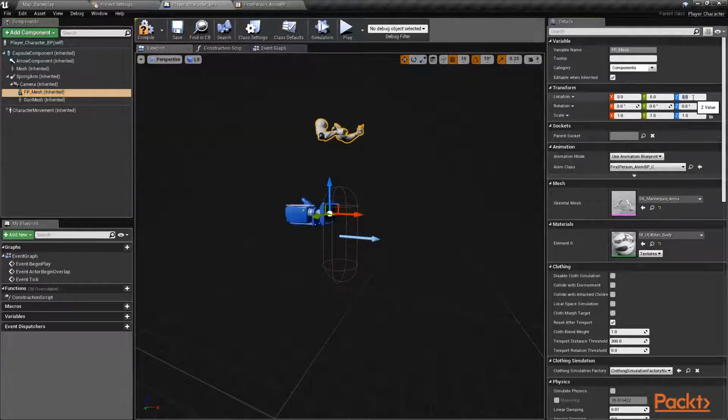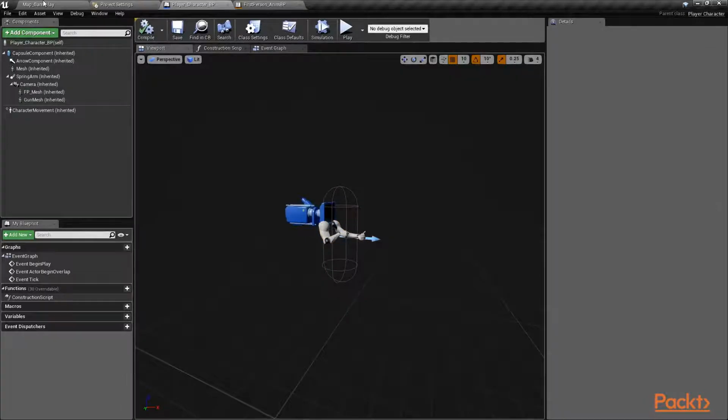As you can tell, it is offset greatly, so we're going to fix that by going to Location in the Z and changing it to -160. For our rotation, we will be setting the X value to 5 and our Z to -15. Select Save and then Compile, and we have set up our asset.